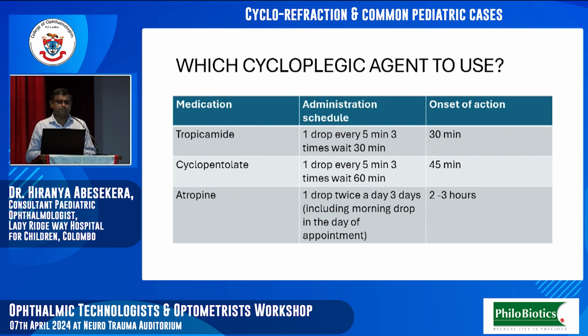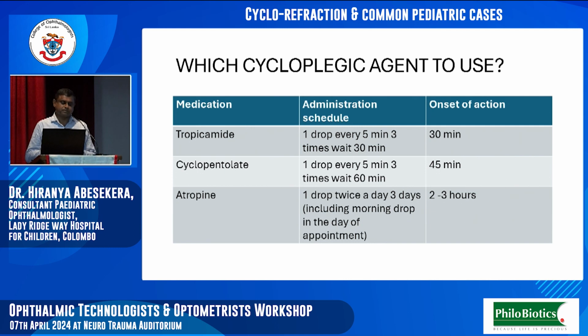Depending on the availability, that's the main deciding factor in our country at the moment. What is available, we use that. So at LRH, honestly, we are using tropicamide. Can't help it, right? But we keep cyclopentolate as a reserve. Please don't quote me and put tropicamide as your default drug, because it's not that it should be. It's only that we are using it. We are requesting but not getting cyclopentolate. What can we do?